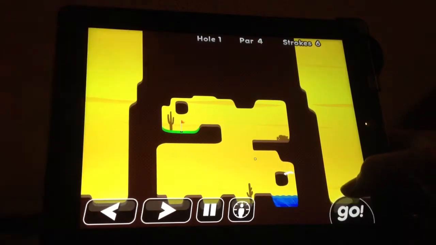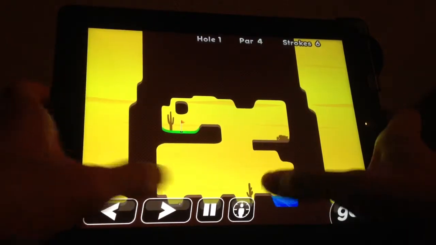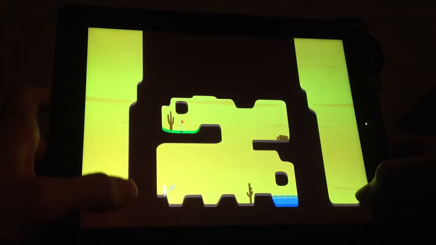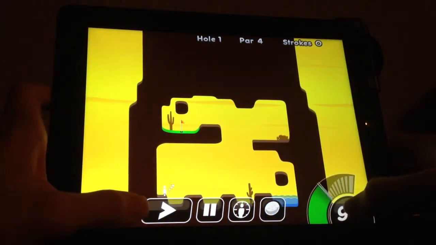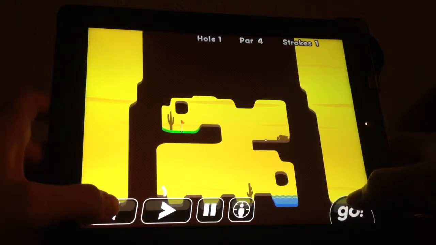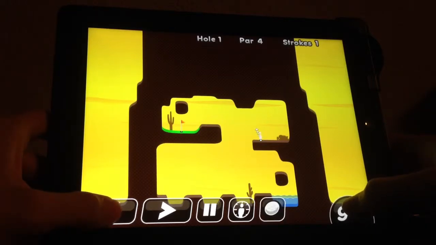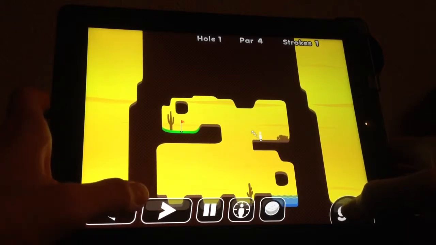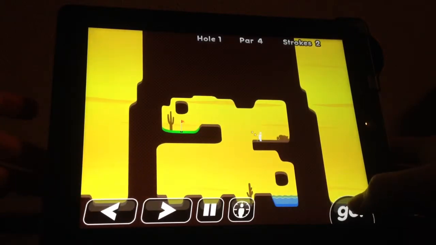Now the idea is to get it in the hole. I'll see if I can go back. I'm going to restart the course and show you what you need to do. You actually need to somehow get up there without falling. And then you can see the controls. They change the direction, and this is the power. You've got to get your power meter just enough. And then hopefully, let's keep going.